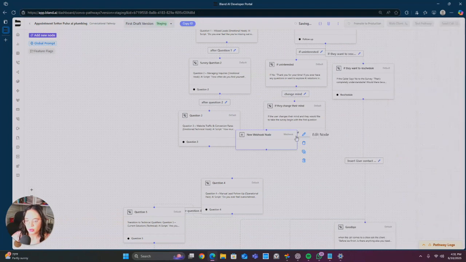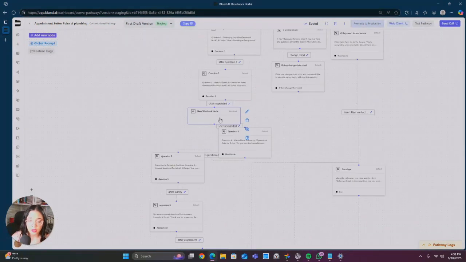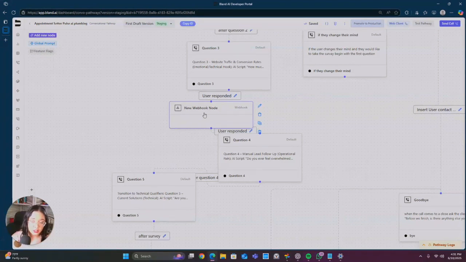The webhook is where your information is going to be passed from Bland.AI. Now here's another thing that I learned with Bland: let's say a caller hangs up during this phone call and the webhook wasn't fired, then the webhook's not going to send the information to make.com. So in another video, I'm going to show you how you can do post-call webhooks for the people who hang up, but you still want their information.